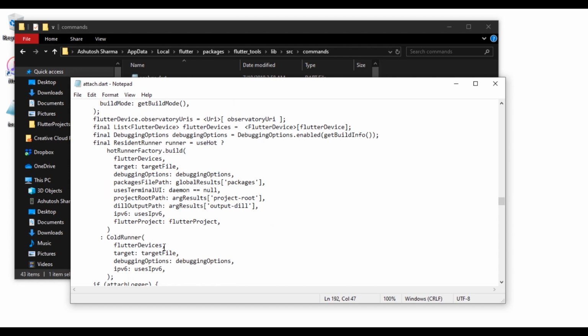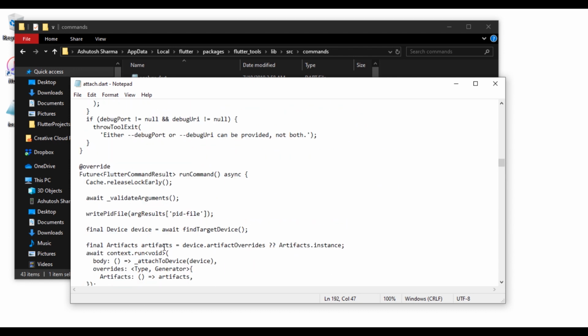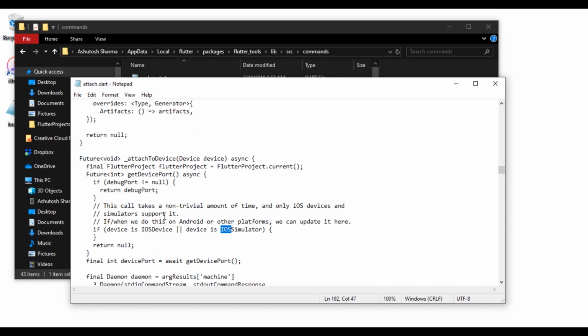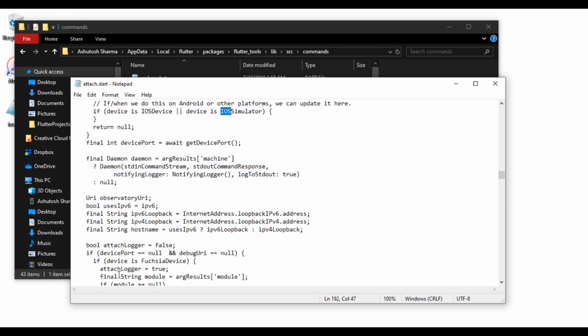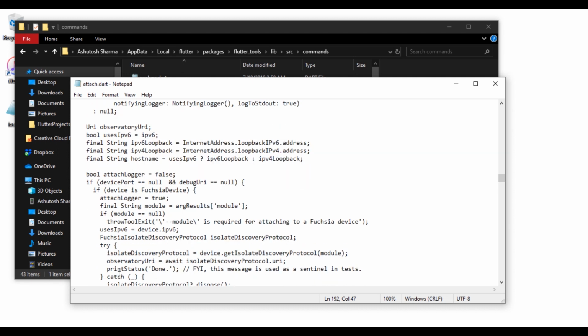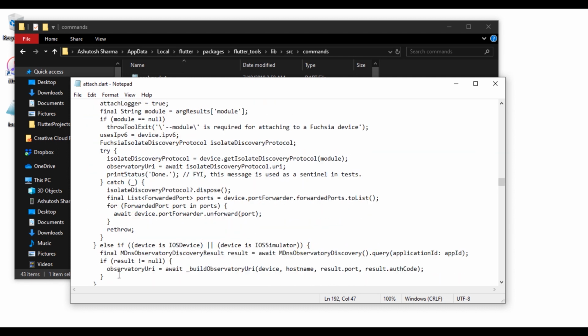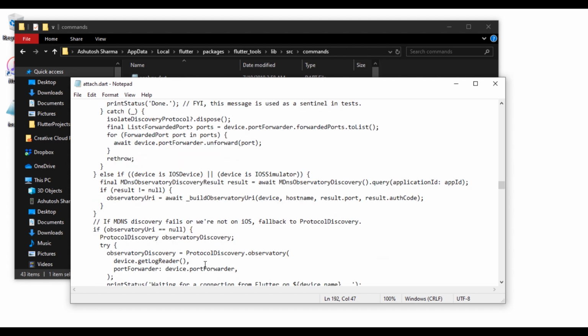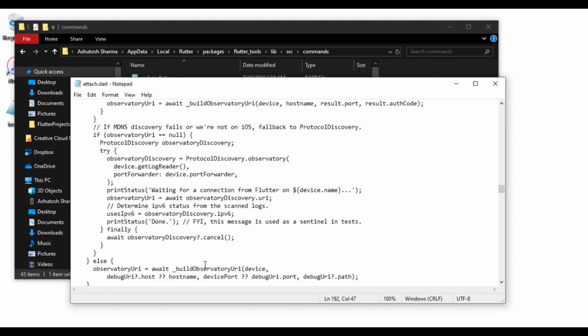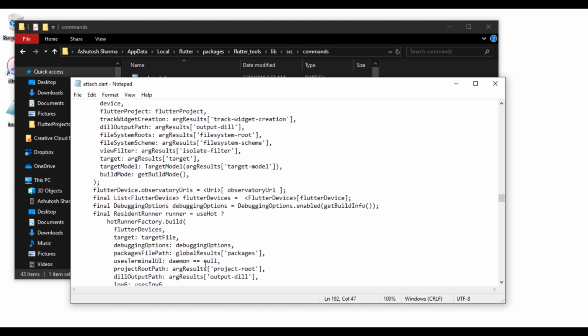There was an else if part. It's here. So if it doesn't work, wait, let's try.